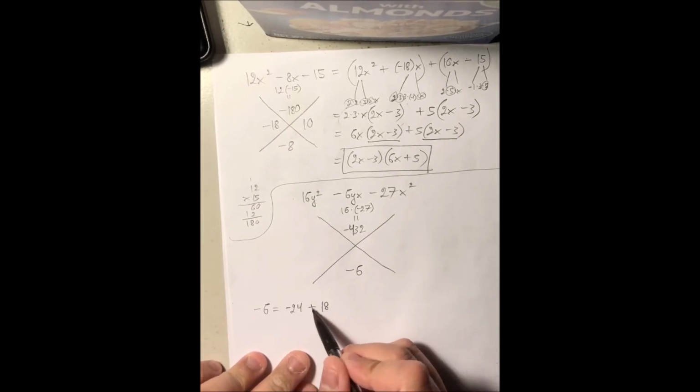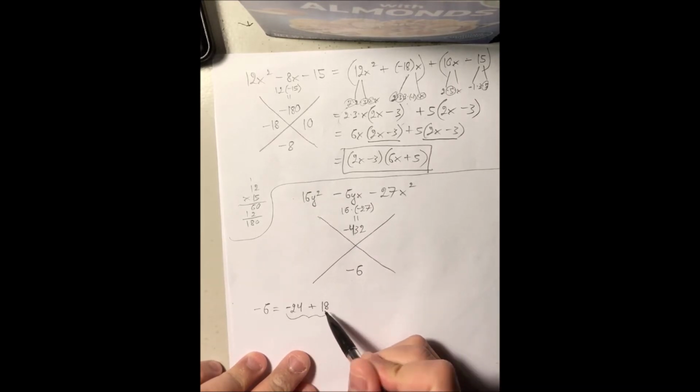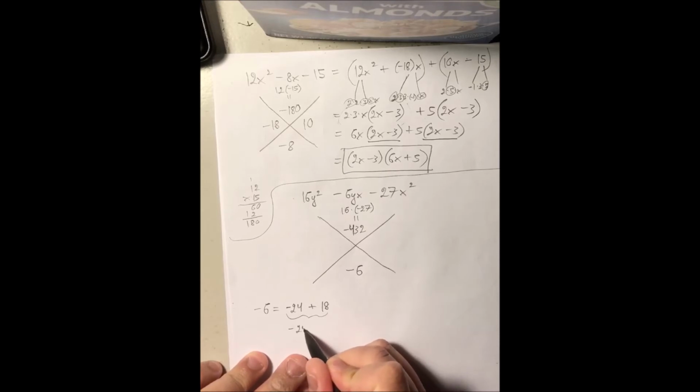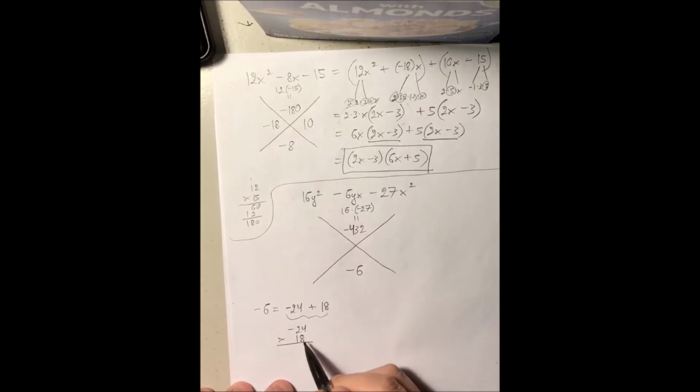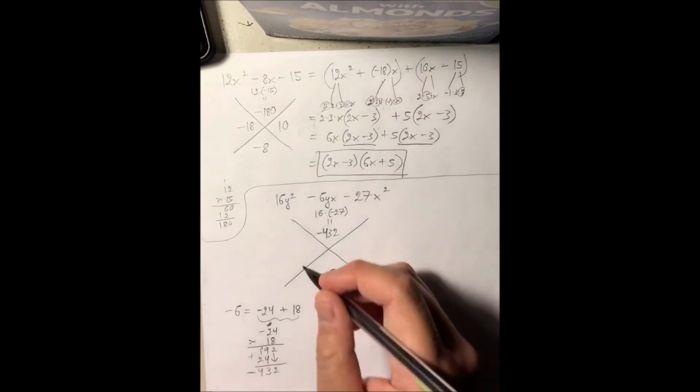Okay, now are these two numbers going to give me back negative 432 when I multiply them? Well, let's see. Negative 24 times 18, 8 times 432, right? 2 keep 3. 8 times 2 is 16, plus 3 is 19. 1 times 4 is 4. 1 times 2 is 2. I got 2. Bring it down. 9 plus 4 is 13. Write 3. Keep 1 right there. 1 plus 1 is 2. Plus 2 is 4. And negative times positive is going to be negative. So, hey, negative 432. So these two numbers go on the side.